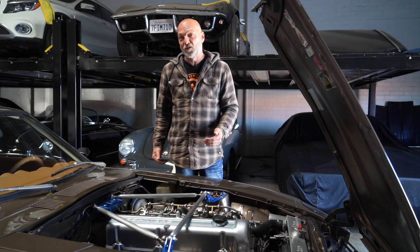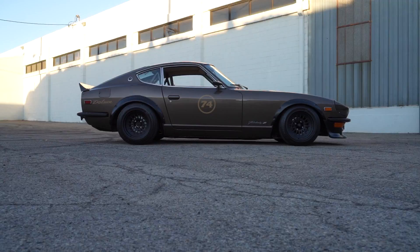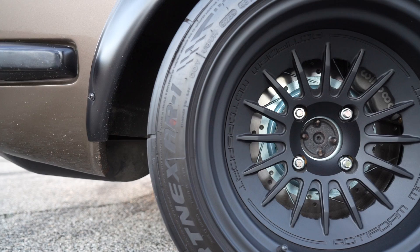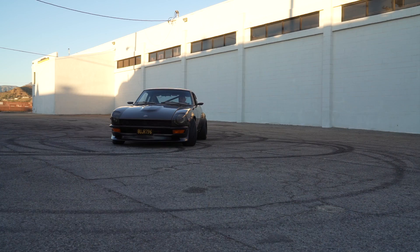From what I understand the car runs incredibly well and revs up to around 7,500 RPMs - and I know Nino well enough to know if it goes there, he goes there with it. It already had front and rear disc brakes. The rear disc brakes were upgraded at Vintage - they went up to Wilwood brakes on the rear. It's been upgraded to disc all four corners with Wilwood at the rear. Nino's intent wasn't to make it a big horsepower car - he had a Z when he was in his 20s and always said someday he'd have one again.